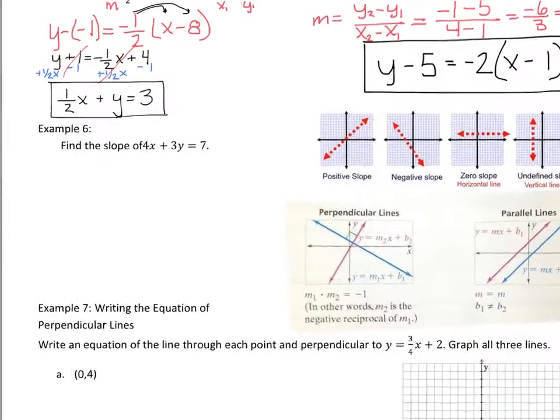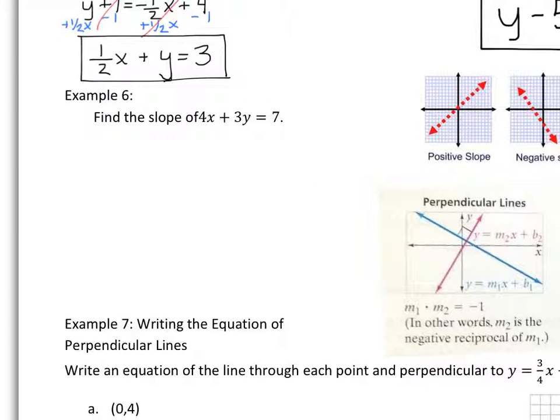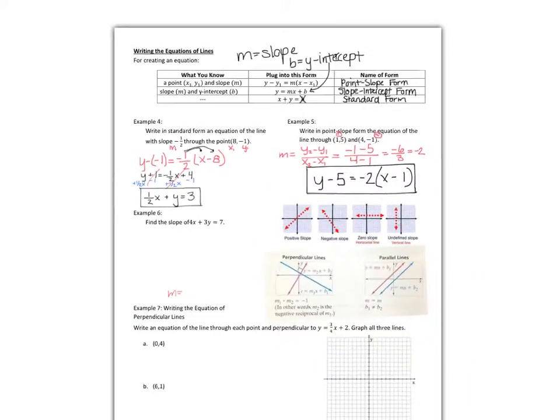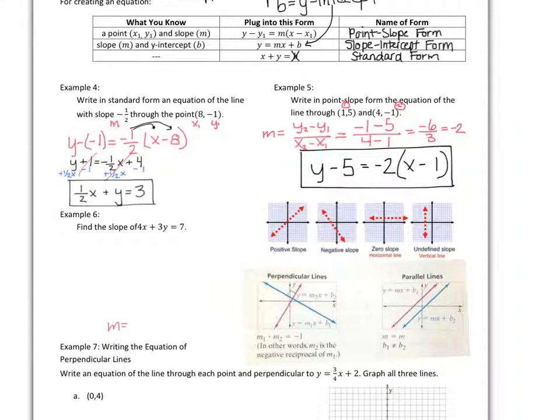Example 6. This one says find the slope. So we're looking for m. So we need to know what m equals of 4x plus 3y equals 7. What form is that starting out in? Whoa, sorry. It's starting out in standard, and then how can we get the slope? Which form can we put it into? Either one, but the one without parentheses is probably going to be easier, the slope intercept. So if we get y equals, whatever number is in front of the x will be our slope. Okay, so before we get the m, we need to get y equals.